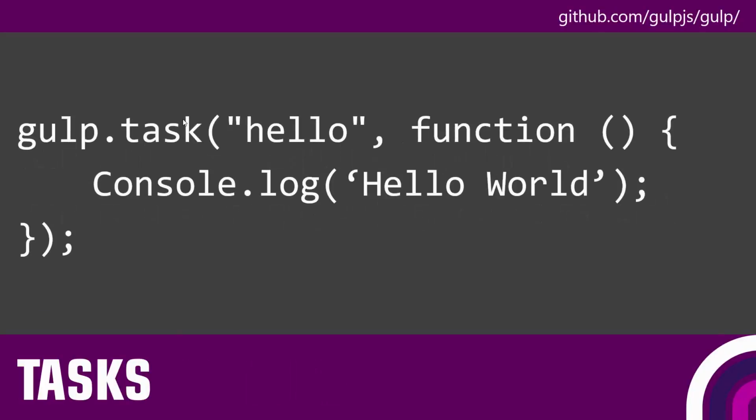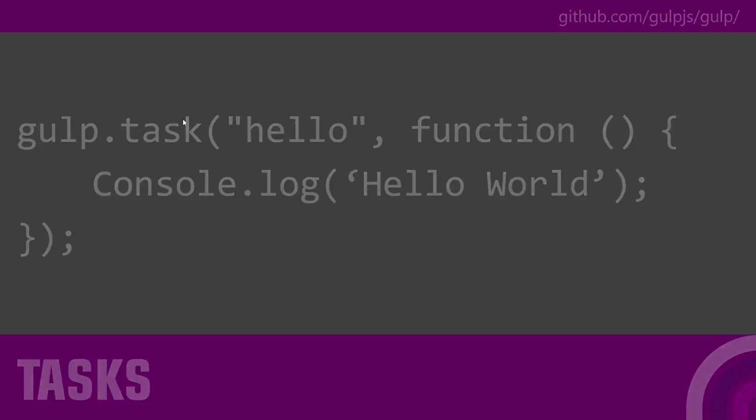The next key concept is around tasks. The way gulp works is it executes a series of tasks. Now these tasks can be very simple. This one here simply says hello world. Or tasks can join up the various plugins to do something a little bit more intelligent. But the whole concept is that it executes a series of tasks.